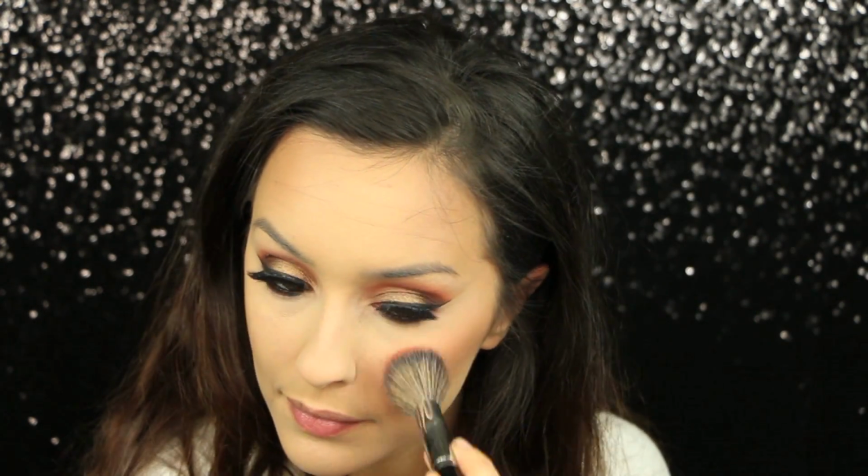And then I'm going in with my blush. I think I want to say I used the NYX blush palette, and if I did, you should praise me for not using MAC Melba.